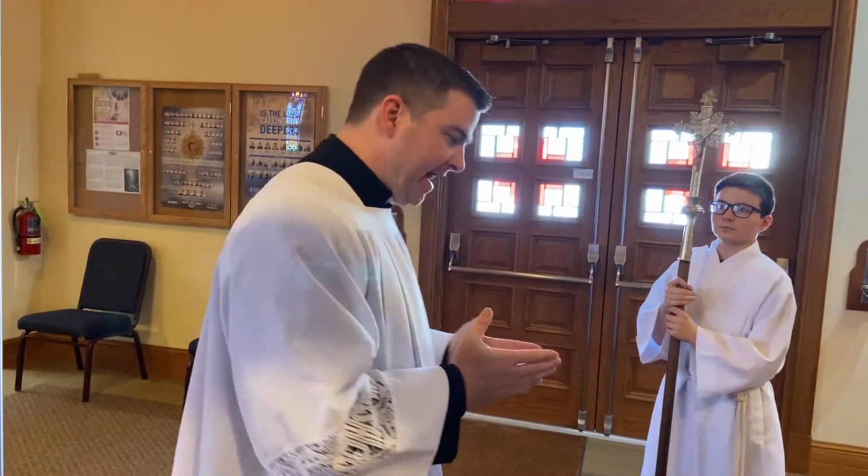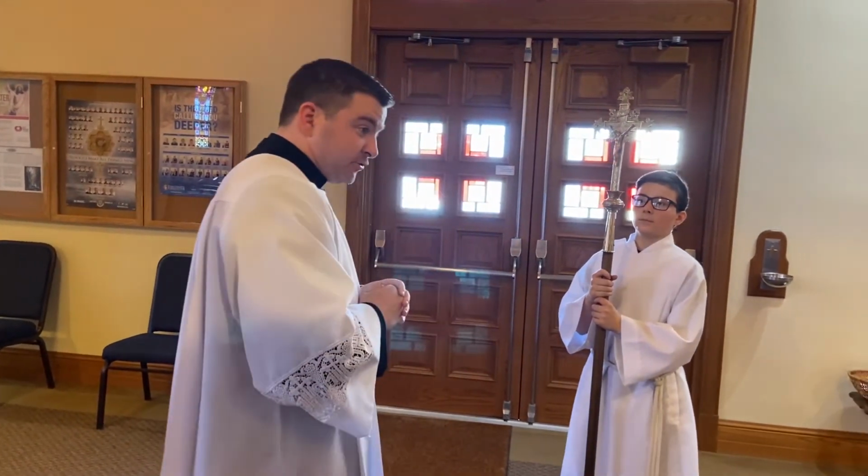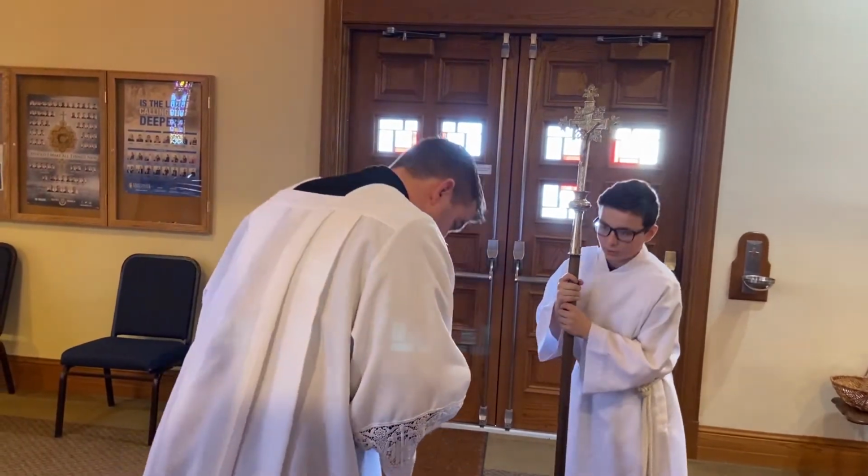The priest will come back. He will bow and he will say, proceed. And the servers respond, pro omnibus et singulis. So he comes, proceed. Pro omnibus et singulis. And basically what that means, proceed means may it benefit or may it be beneficial. And pro omnibus et singulis means for everyone and each one. So it means may the Mass benefit everyone.